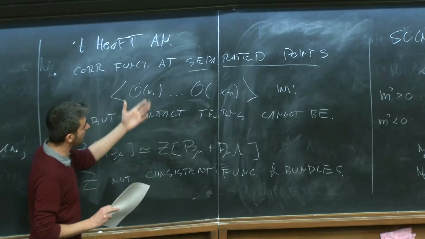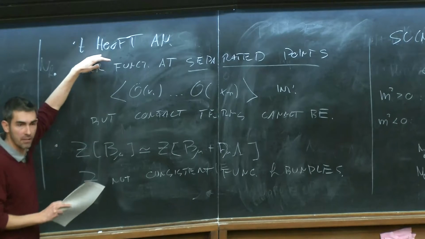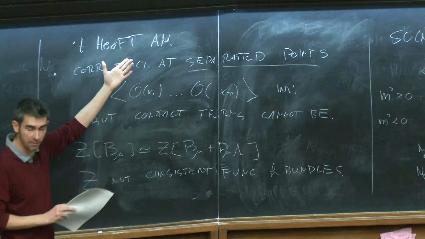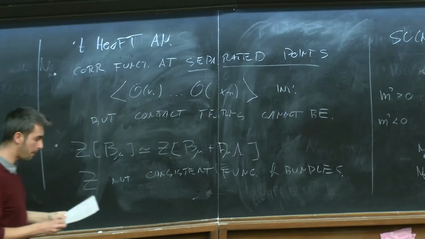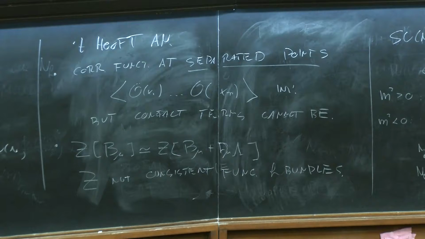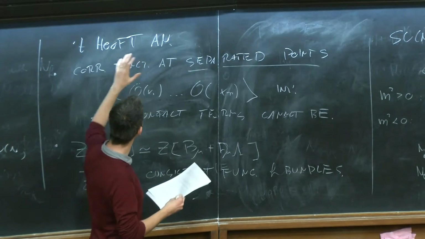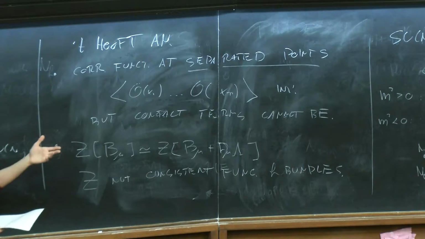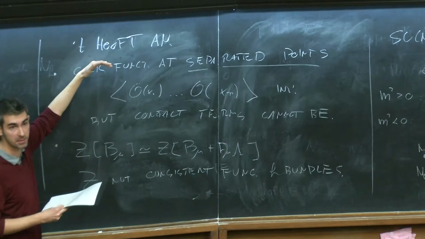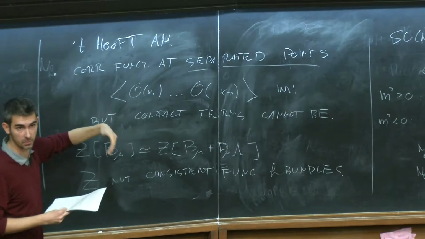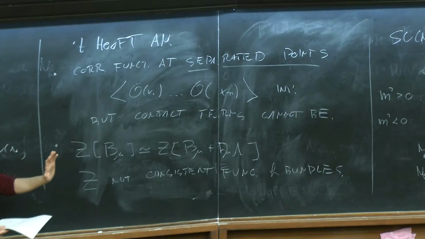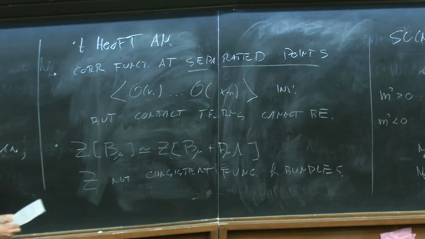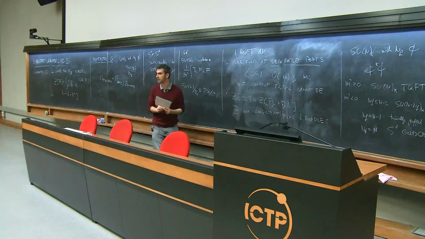In fact, most quantum field theories that we study do have 't Hooft anomalies. Most symmetries that we use in quantum field theory have 't Hooft anomalies. The ones that we can gauge will not have 't Hooft anomalies, because of course, if we gauge a symmetry with a 't Hooft anomaly, that anomaly becomes a gauge anomaly, and that would make the theory inconsistent. So the symmetries that can be gauged do not have 't Hooft anomalies, but in general, symmetries do. Any other question?